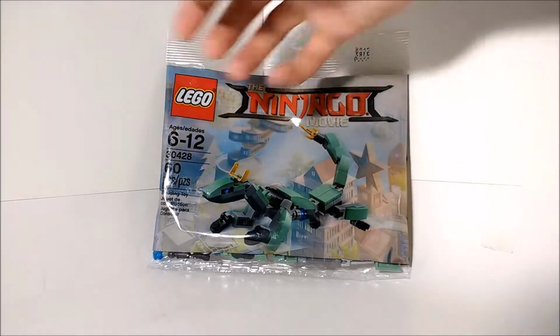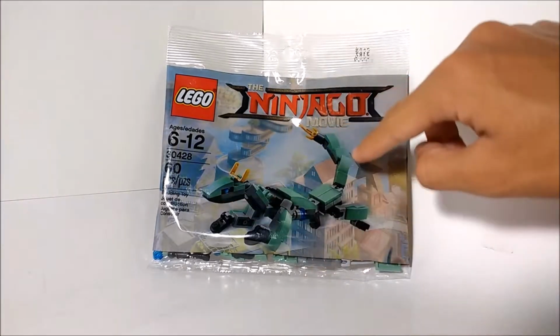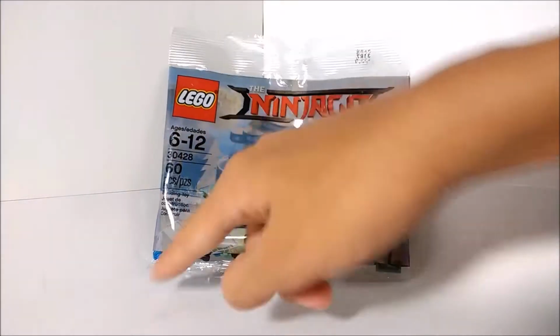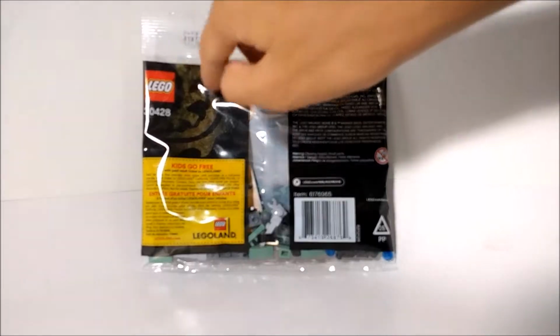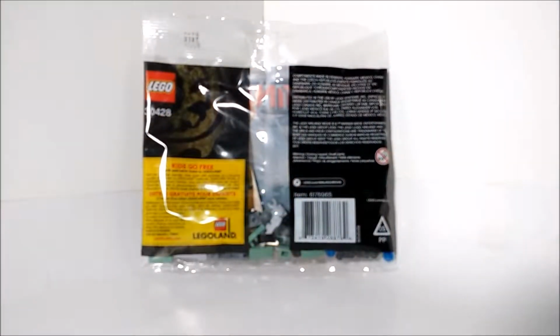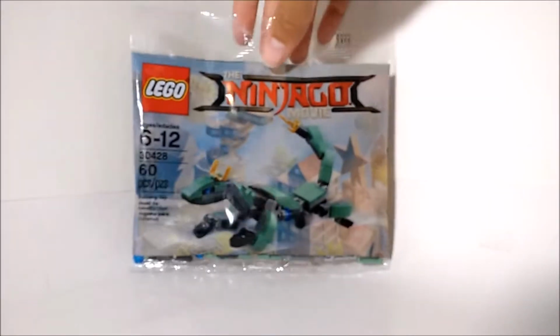Now, here on the front, pretty cool art of Ninjago City in the background. Of course, you've got the actual Mini Green Ninja Mech Dragon there. I've got the LEGO Ninjago movie logo, set info. Not too much interesting stuff on the back. You've got some sort of a symbol right there. Kids go free to Legoland with the purchase of an adult ticket. Other random information there. And that's pretty much it.